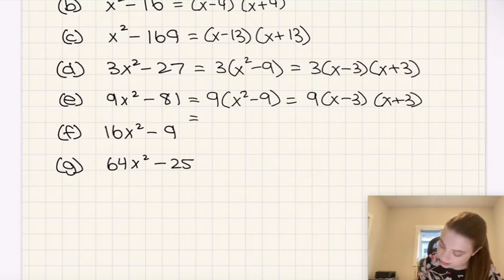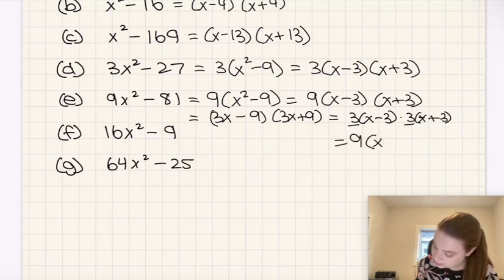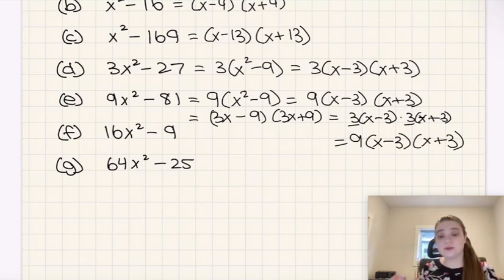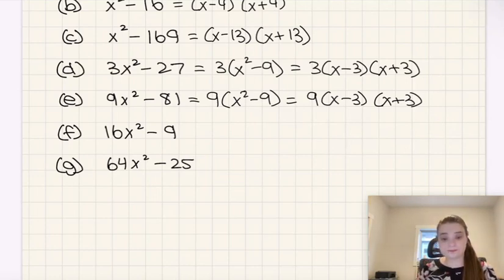Whereas had we done it the other way and just done the 3x minus 9 times 3x plus 9, then we have to common factor out a 3 from each of those. So then we would get 3 times x minus 3 times 3 times x plus 3. And then we multiply these 3's and get 9. 9 times x minus 3 times x plus 3. And so we actually do get the same answer regardless of which way we do this one. However, common factoring first is usually faster, more efficient, etc. So I do think always common factoring first when you can is a good move.